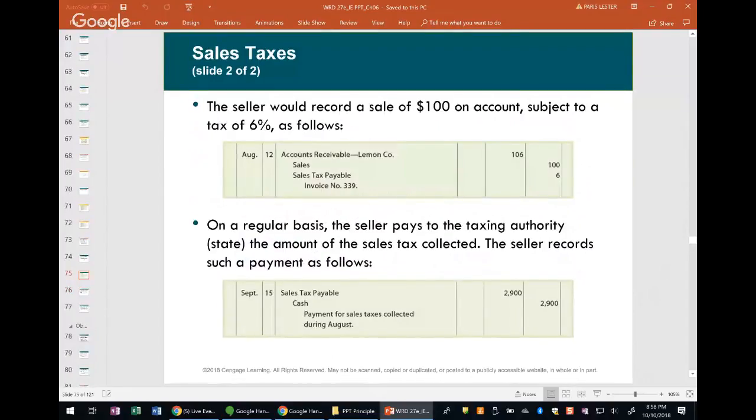Now, taxes, we glanced at that the other day. This is your generic entry. Now, you owe $106, but the seller could only credit sales for $100, sales tax payable $6. What is the sales tax rate in West Virginia? It's 6% overall, but 1% for what? In cities, they charge a 1% service tax.